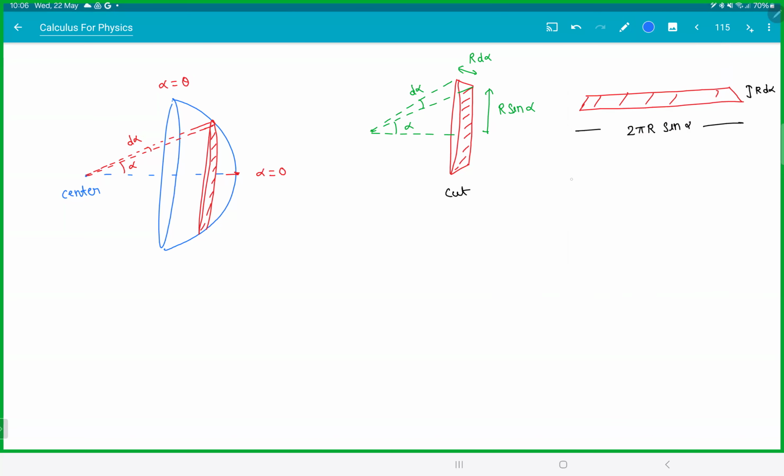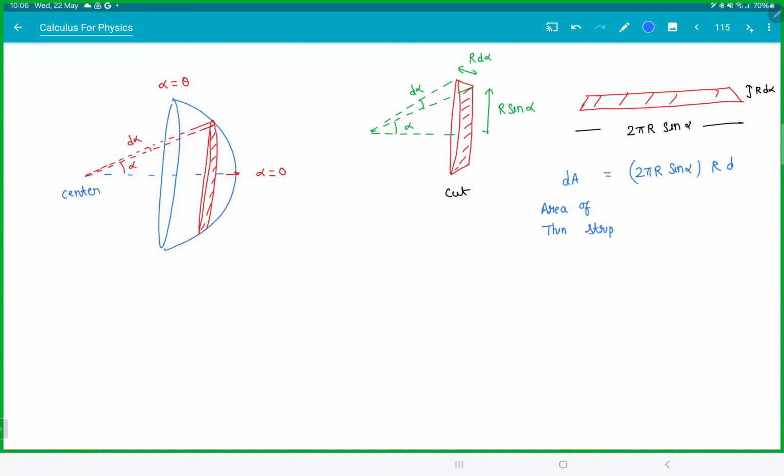So what is the area of this? Now I can tell you that confidently. Why? Because 3-4 years back, I used to take foundation. I used to teach all this stuff in 8th standard and kids used to understand. Tell me one thing, whatever I'm teaching, is it really that difficult to understand? Maybe a bit of calculations are there. So what is the area of this thin strip? Length into breadth: 2 pi r sine alpha into r d alpha.